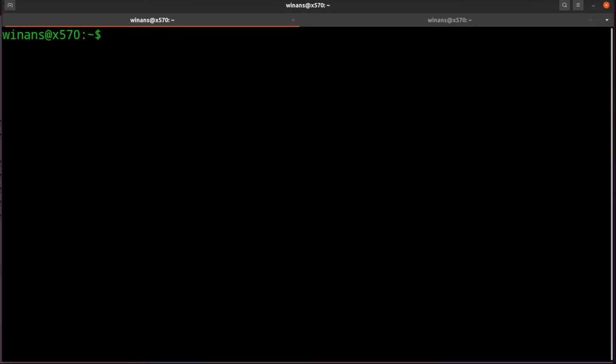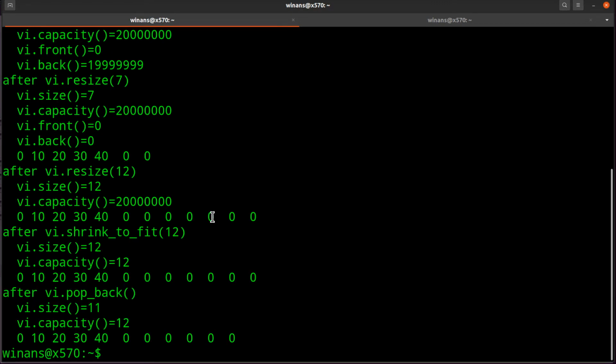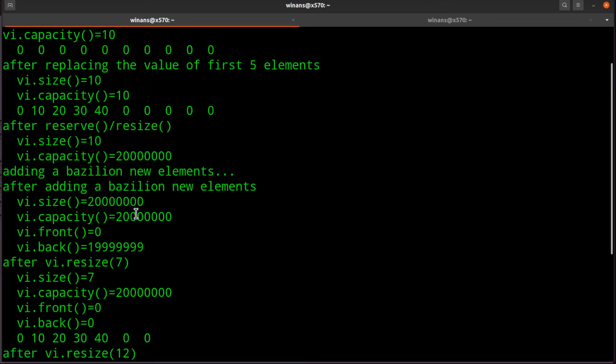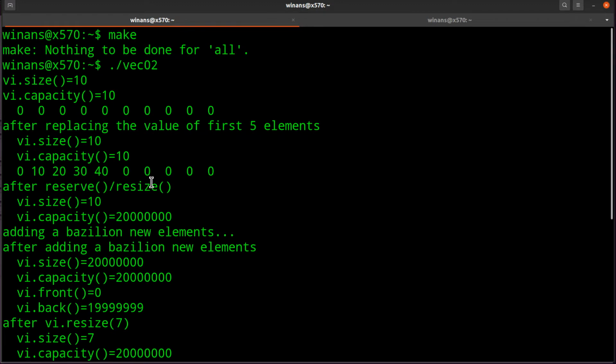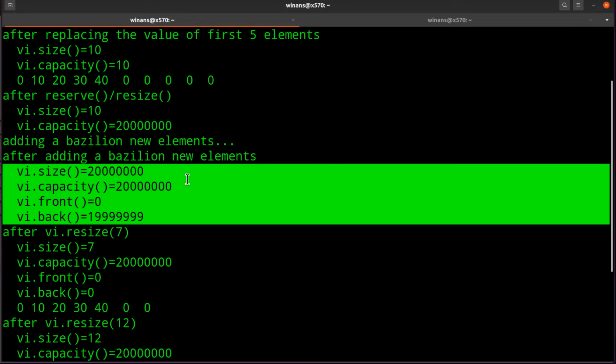Okay, let me clear this out, make sure it's compiled. All right, and again, I saw it hesitate a little bit, but maybe not quite as much as it did last time. So it made a little bit of a difference. It'll make a massive difference depending on the size of each of these elements. The integers are small, they're easy to set up and initialize, so this is a little bit of a benefit. The benefit goes up, is my point, based on the complexity of the objects that you put in your vector.